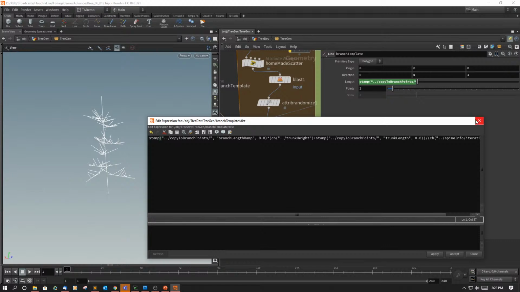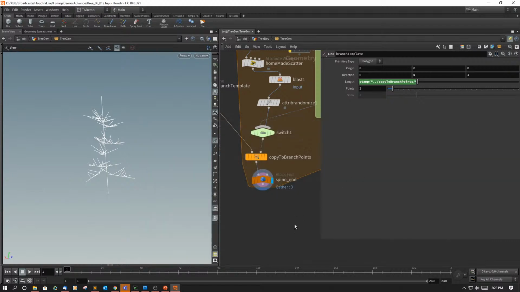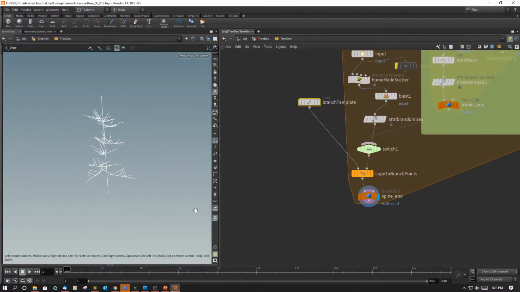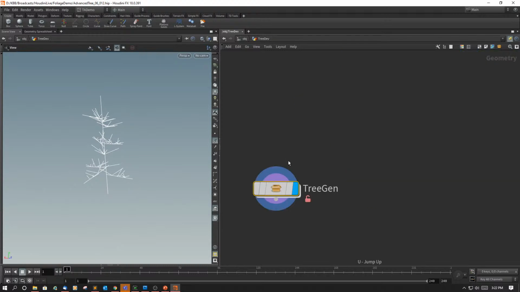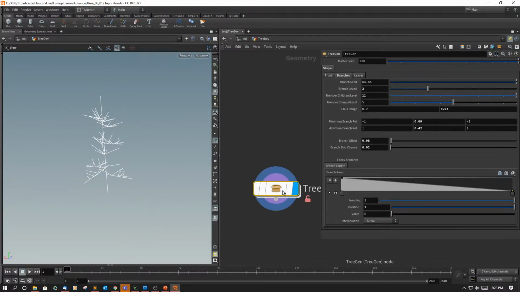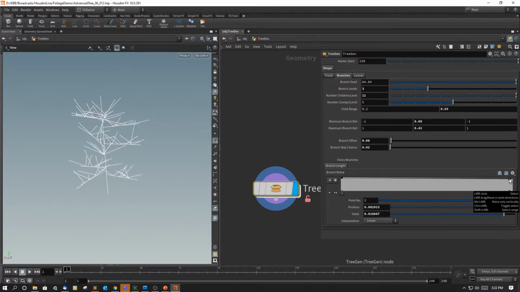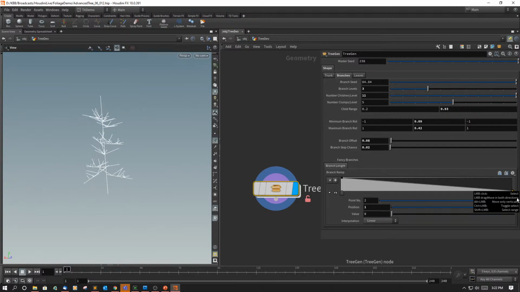Okay, we're getting some interesting results. Check this out. Our branch length now is maintaining a weird position. So let's take a look at this. The branch lengths are going to be longer at the bottom and shorter at the top. Suppose we wanted to manipulate these values. We'll pull that up and we'll see that they grow bigger. And now they're the same length from the beginning to the end. And now here, the ones at the bottom are small.